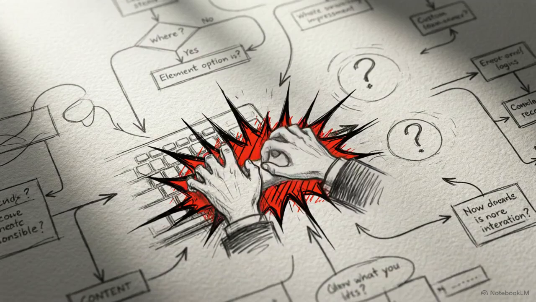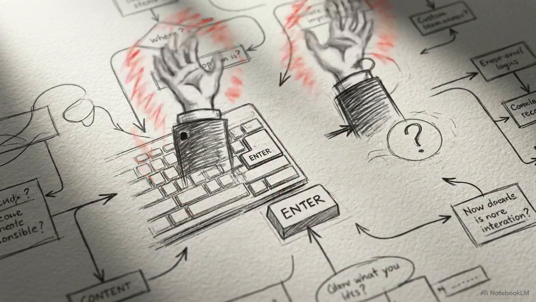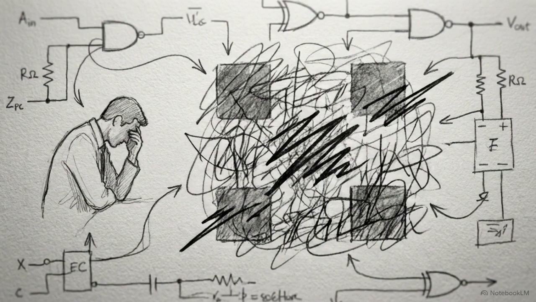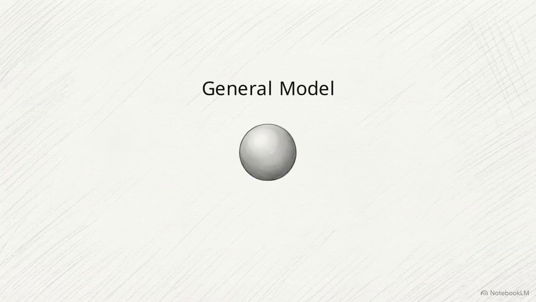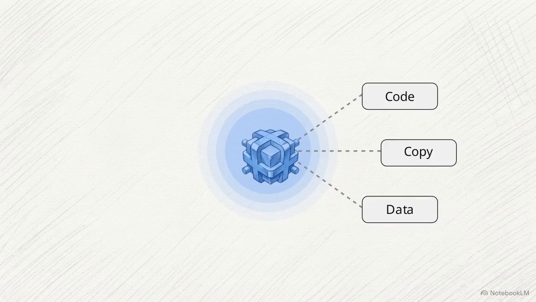You type a quick request into an AI chatbot, hit enter, and what comes back is a wall of generic, useless text. You are left staring at the screen, entirely stuck. Prompt engineering turns a general language model into a specialized tool through the simple art of giving specific, highly detailed directions to a willing assistant.